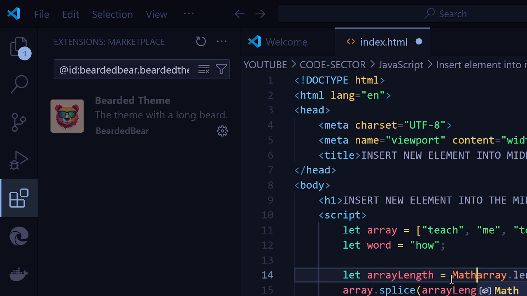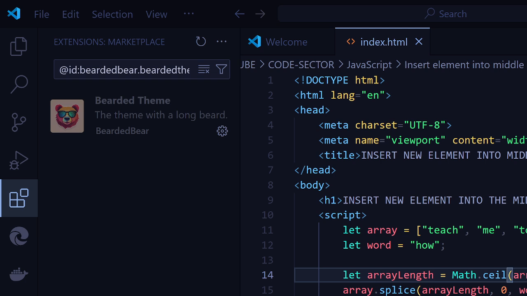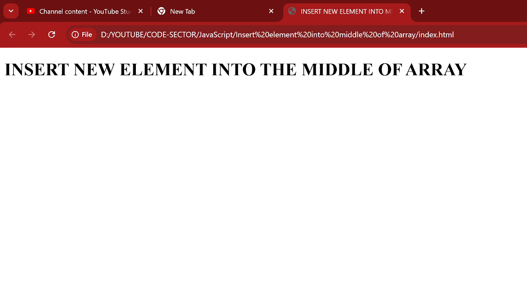Anyway, the best bet is to use a Math.ceil function here, so we always get the rounded-up value if it's an odd number. Let's see whether this works the way we want. So is this what we want? We have 5 before the word is inserted. 5 divided by 2, 3. It depends on what you want. But in our case, I think we can just leave out the Math.ceil and go ahead with the computation like that. So teach me how to program.